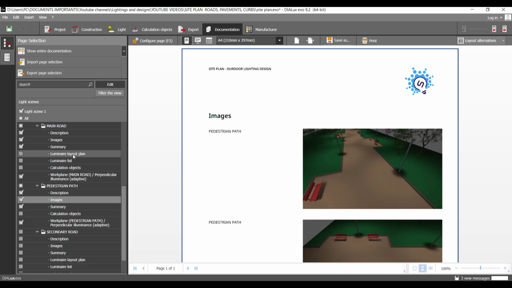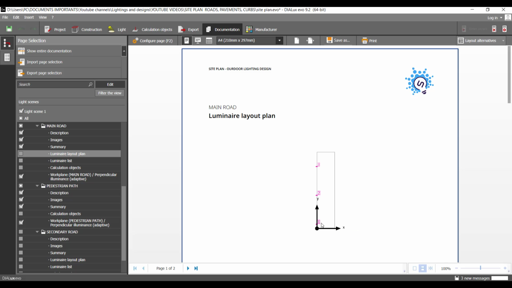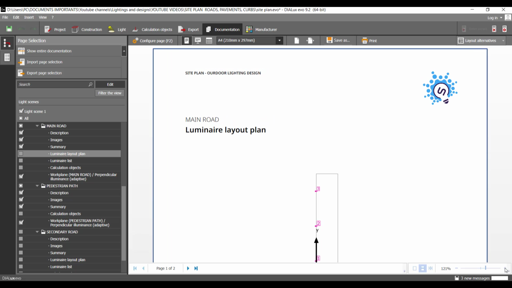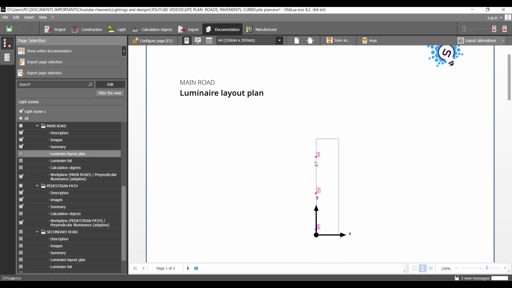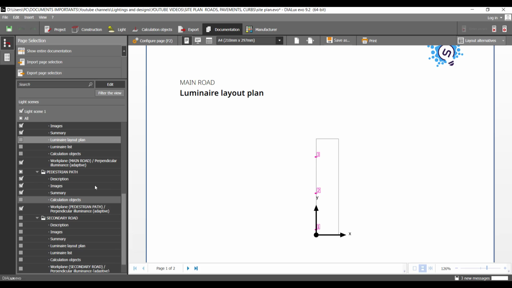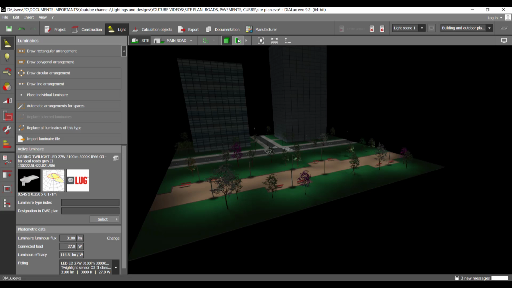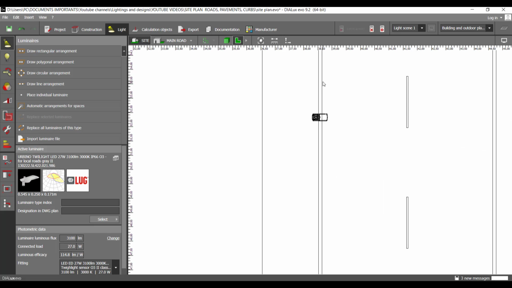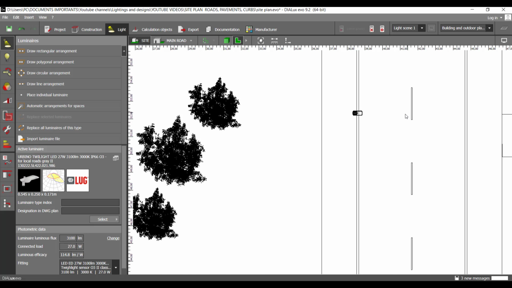If we click on this one here for the main road, DIALux took them into account, because if we zoom in, there is a little part of the luminaires that are above this area, and it's for that reason DIALux took them into account. But in the case of the pedestrian path, if we go to light here and then to 2D view, look at these luminaires, the area is somewhere there, and this little part here is above it, and DIALux took them into account.